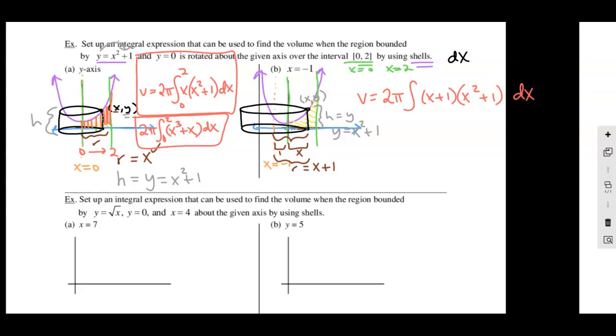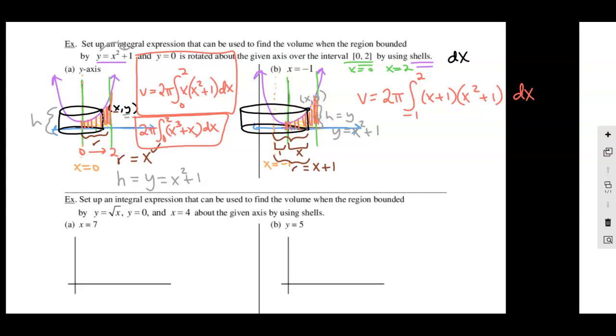Now here's the thing that students are going to kind of mess up on. A really common mistake is for students to do -1 to 2. But you have to think, do I really have all of these slices, and therefore do I have these ensuing shells from -1 all the way to 2? No, you don't have any shells for this region, right? Because my region does not exist there. Remember, the yellow kind of diagonal, kind of shaded in region, that's where my shells are coming from. And the leftmost side is still right here at 0, right? The slices come from where your region is.